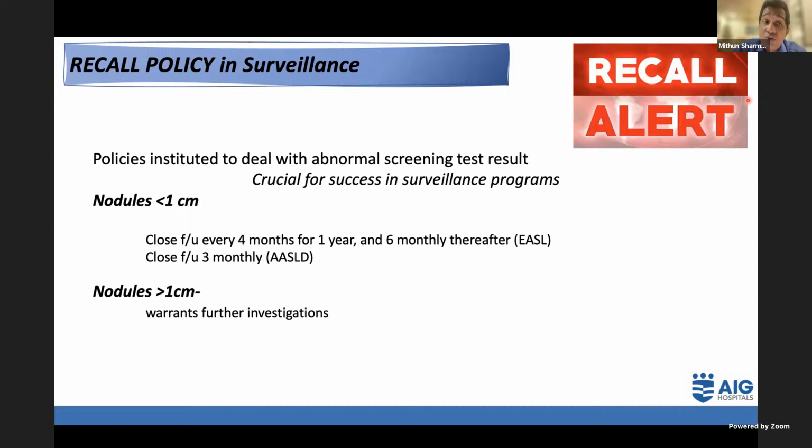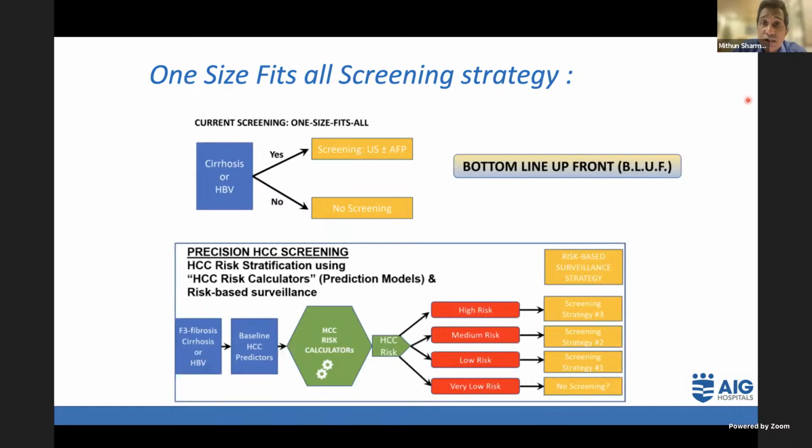But yes, any nodule that is more than 1 centimeter, we cannot rely on an ultrasound or an abbreviated MRI, even if it is a false negative. We have to go for cross-sectional imaging. So possibly in the near future, the screening program might change. It may be that not one size will fit all.